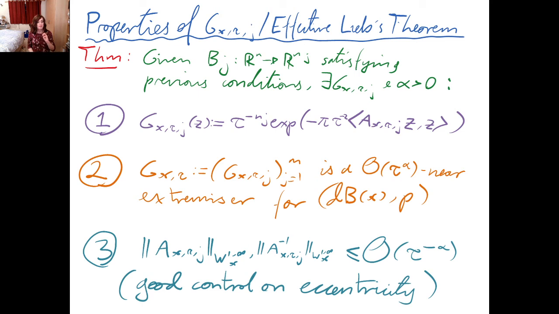Now, Bennett, Bez, Buschenhenke, Cowling and Flock essentially proved this theorem, but the only difference is that for this Sobolev bound, number 3, they only prove an L infinity bound. They don't prove any regularity. I had to improve this in order to apply it to my theorem. The way that you get the Sobolev bound is a certain local averaging procedure that exploits the linear Ball's inequality, so that when you average, the average that you're left with is still a tau to the alpha near extremiser. That's essentially it.